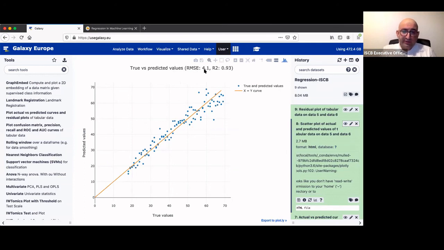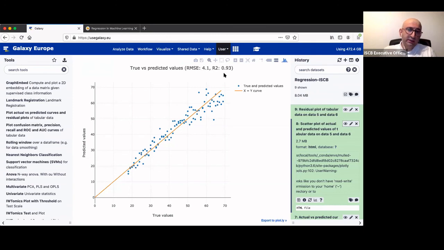The first one is RMSE, root mean square error. It is the error measure between your true values and the predicted values, and it is 4.1. Lower means a better regressor, less error.